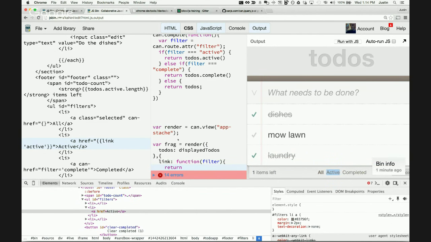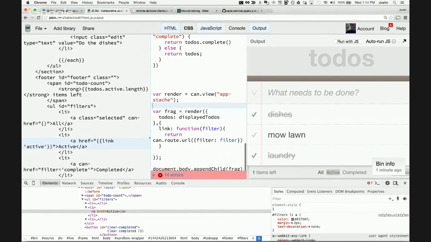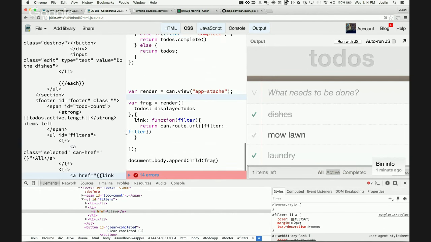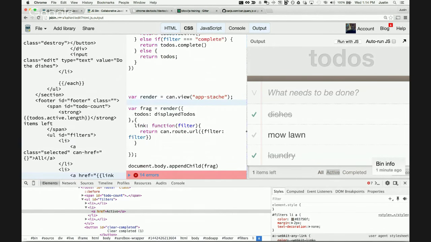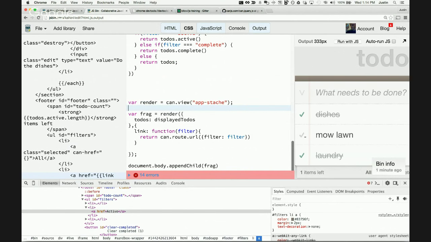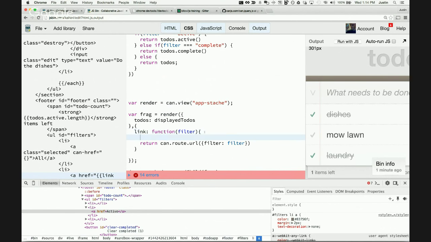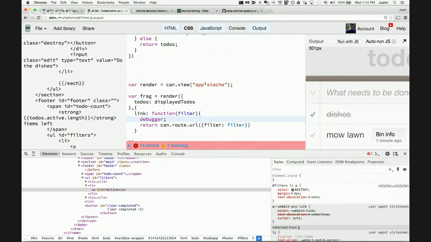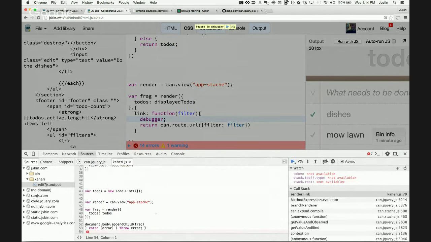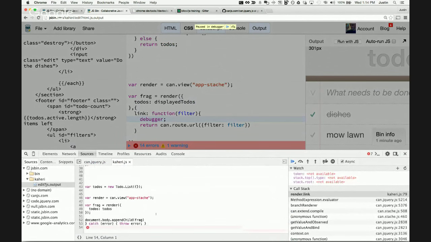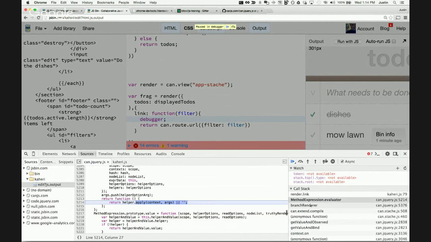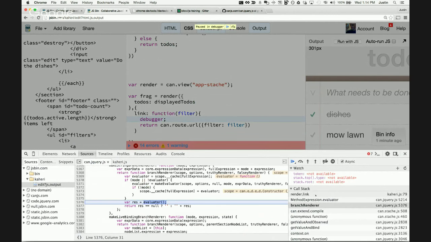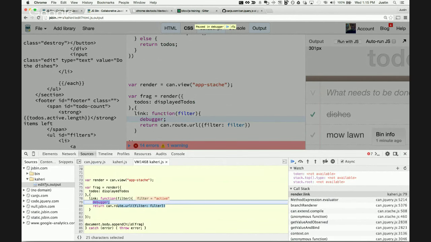No value. No, that's not super useful. There we go. Filtered active.